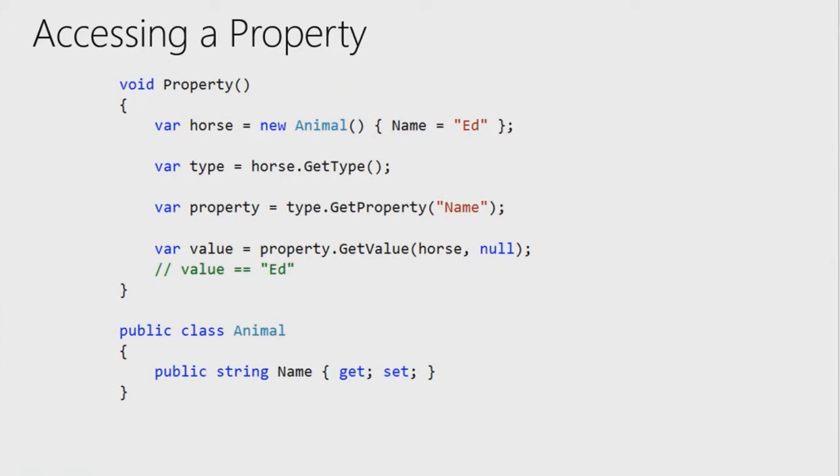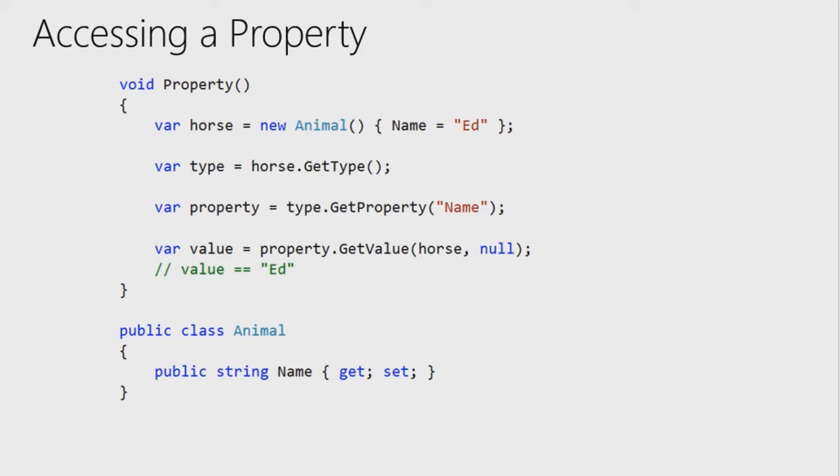Yeah, that's right. And so, first of all, you get the type. You just can't forget that step, right? You get the type, and the type itself will give you its property. And once you get the property from a type, it's not enough. You have to go back then to the instance if you want to get its value.